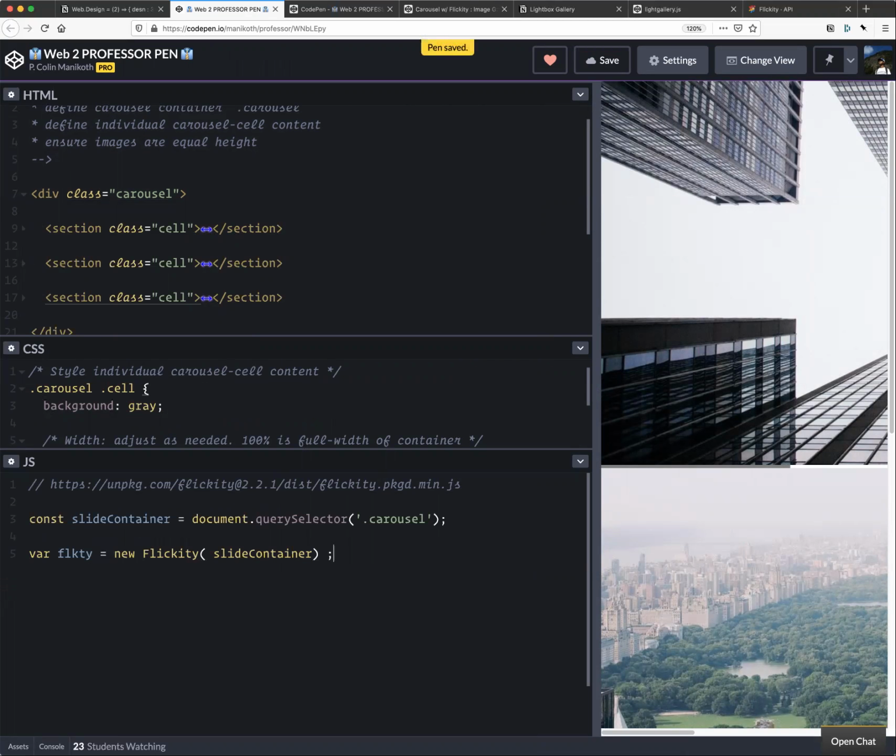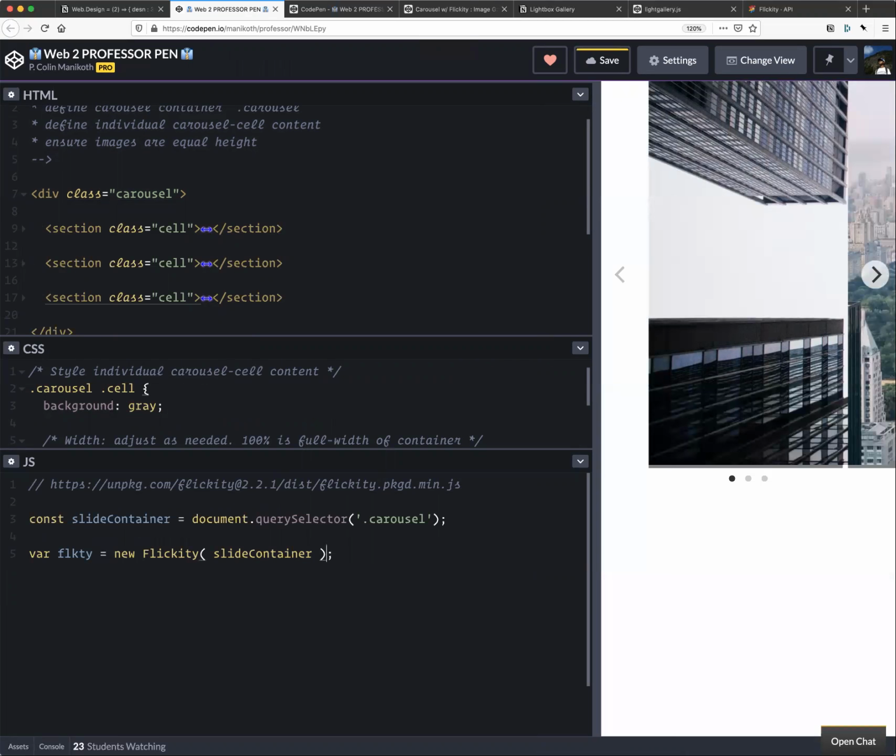We're gonna Flickity on what? Flickity on the parent. And the parent happens to be what? Right, so just follow my cursor. Run Flickity, where? On this thing called slide container, done. What is slide container? In this case, slide container is this parent of carousel. That's what JavaScript is doing. That's the order of execution that is happening right here.